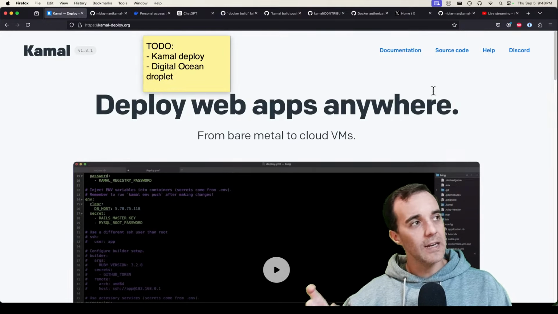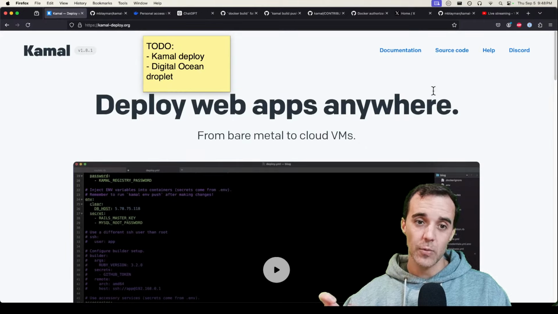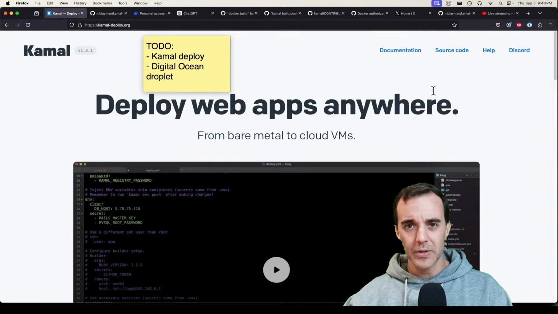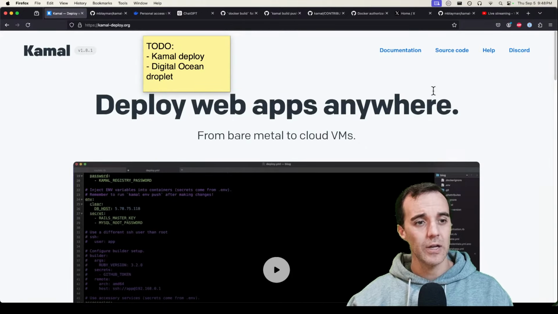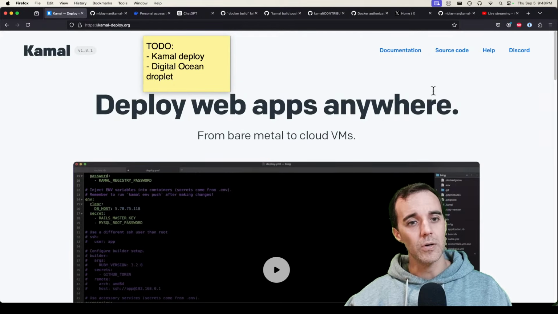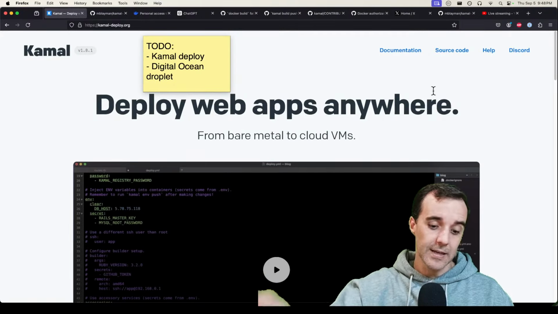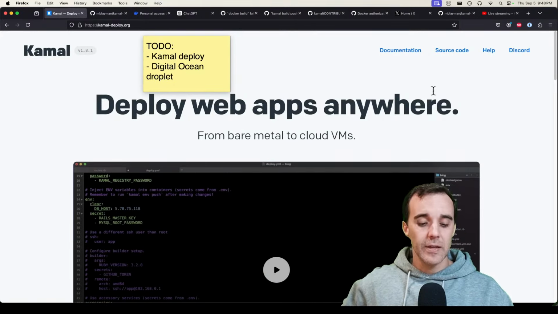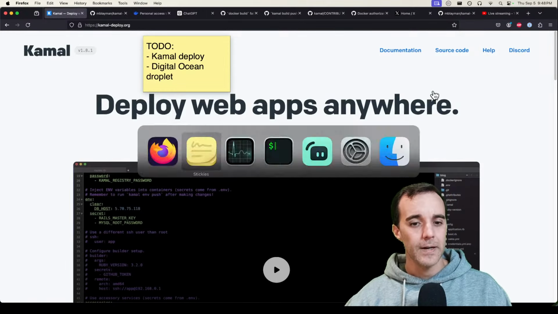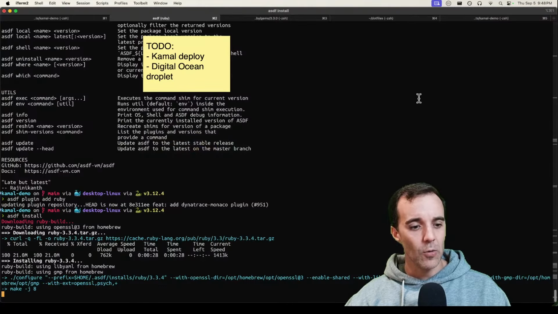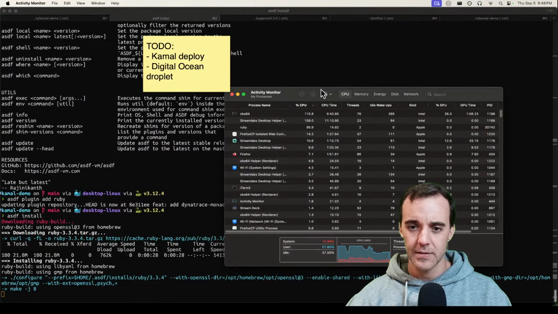And we need to get as far as creating a droplet because we need a couple things. We need an IP address that we want to connect to. And then we probably need to do some SSH configuration so that Kamal can then reach out and connect to that droplet and do everything that it's required to do. So I kind of don't want to rush that if we can avoid it. I would rather get Ruby installed here before that.